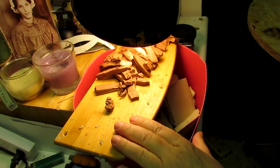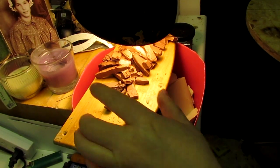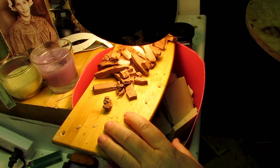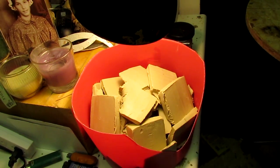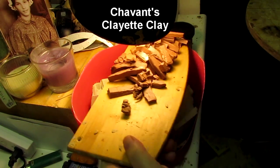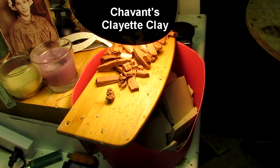I've got my clay for the sitting bowl sitting here getting warm. That's a picture of my daughter I took some time back, dressed up as a pioneer girl. Got my candles for heating tools, got my clayette — the clay that I'm going to be using — and I've got all my clayette stacked up on the side over here.